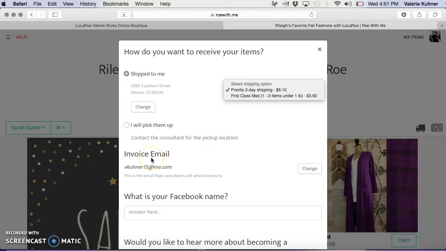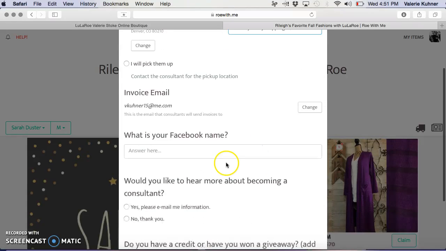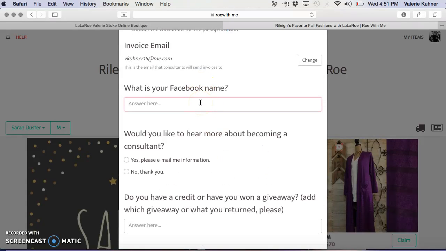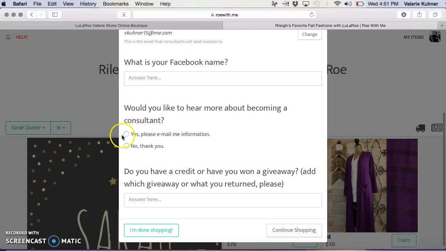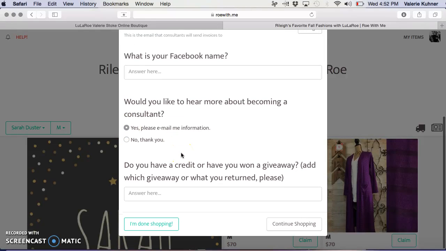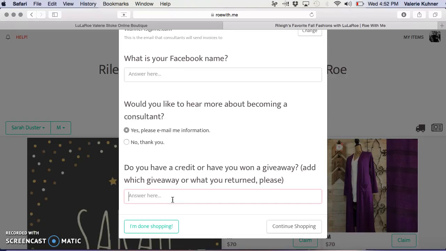My invoice email is correct. My Facebook name is the same as my name in this account, so I'm not going to change that. I'm not going to put anything there. I want to hear more about becoming a consultant because it's awesome, so I'm going to say yes. And I do have a credit. I have Lula Cash, $10, and I returned a classic tee.